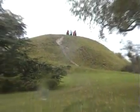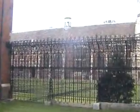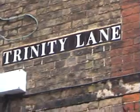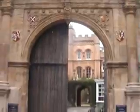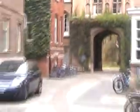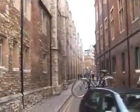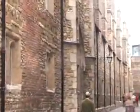That's the Castle Mount. Back to the original place where we started, that's the St. John's Chapel, inside the St. John's College. That's the view inside the college. This is Trinity Lane, probably named after the famous college, as it takes you around the college. I've walked down Trinity Lane, which is another entrance to Trinity College. Behind me is Trinity Lane. On the left hand side are the rooms for the students of Trinity College.